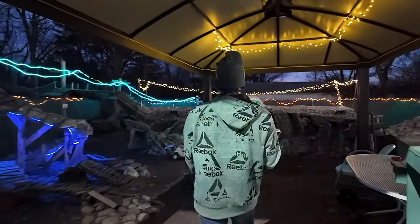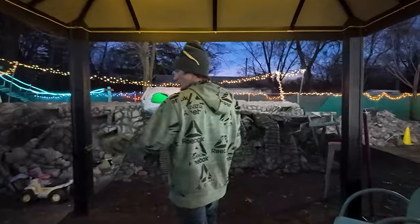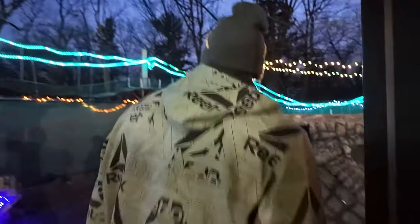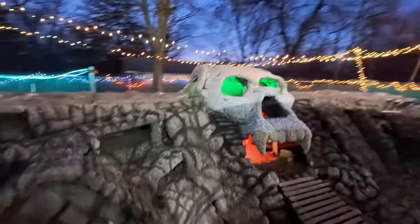Ty, can you try to go up that bridge? Up the bridge? Yeah, you can go either way. You pick the way. Which way? I think that way over here. So far, we're over here.